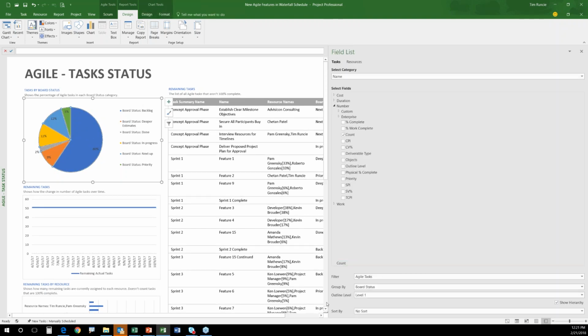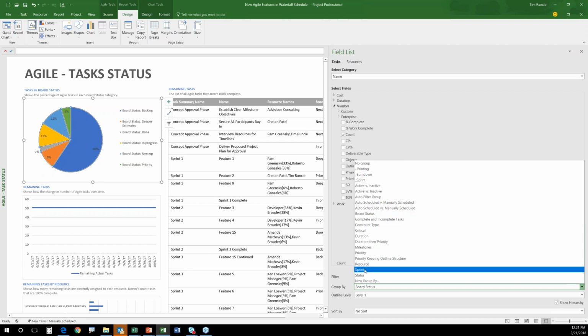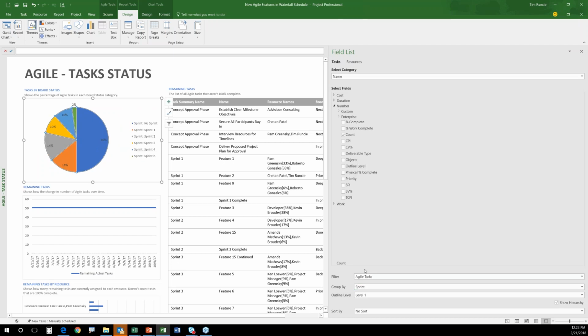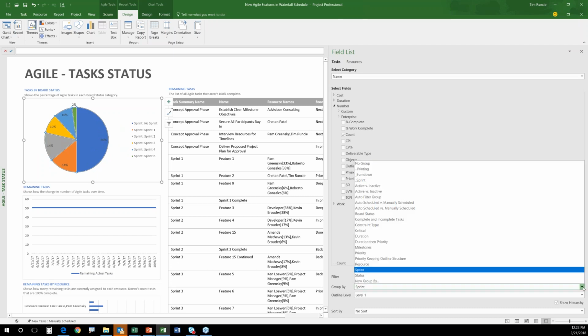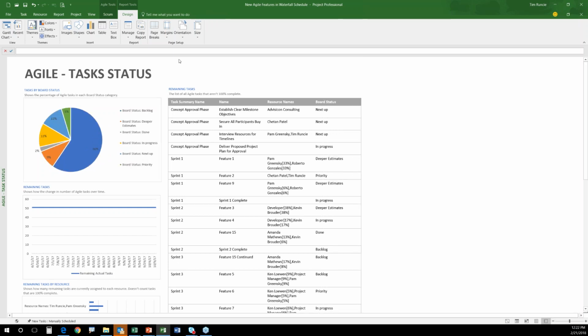Again, as I click on this, I'm looking at that Agile task view, and I'm using my board status column to help me create the grouping. So if I wanted to change this to group by sprint, I can actually see the breakout of tasks or activities I'm doing per sprint. All of this is right here for you to basically manage the information. Again, this is just one of your reports. And I love the idea that I can take this data.